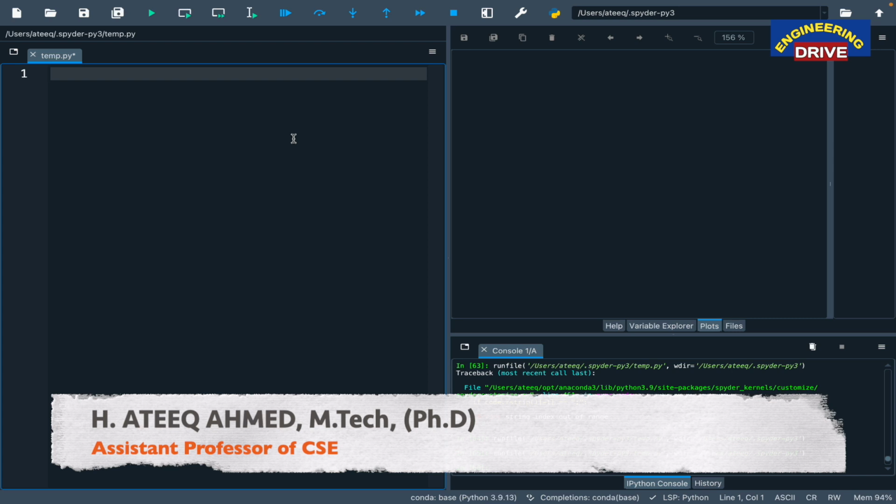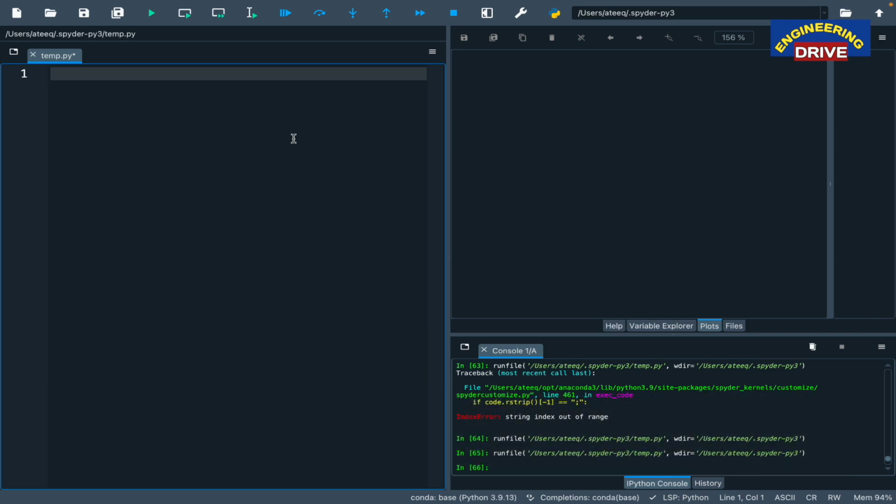Dear students, we have already started the importance of the Matplotlib library and its sub-library, PyPlot. In my last video, I told you what types of graphs we can generate by using this library. Just by importing this library in our Python program, we can generate various types of graphical outputs. Let me start with the first type of output we can generate by including Matplotlib and its sub-library PyPlot in our Python program.